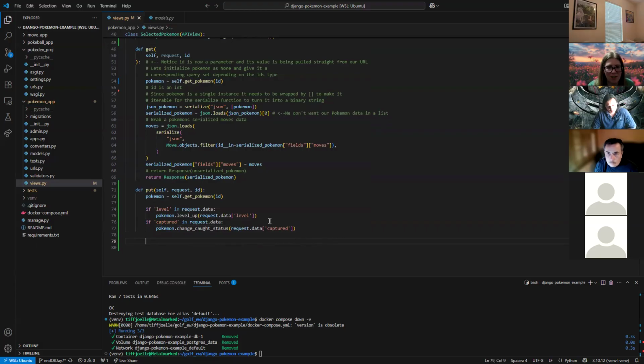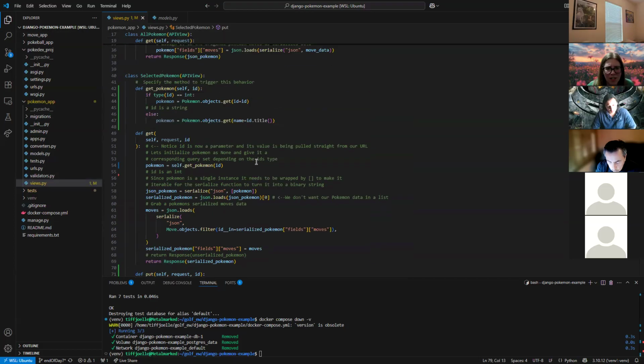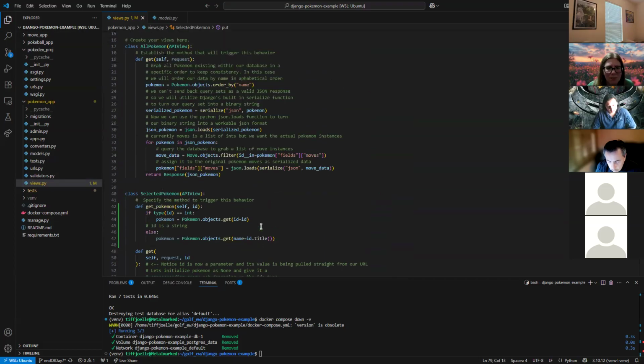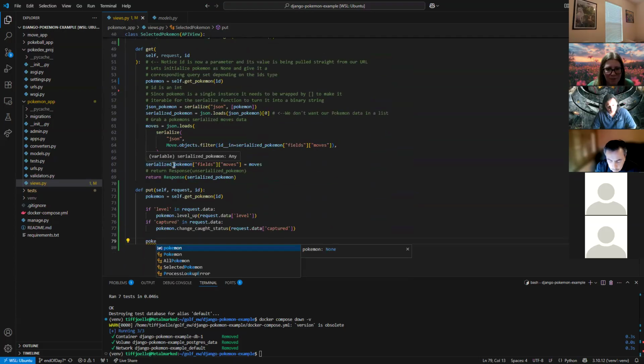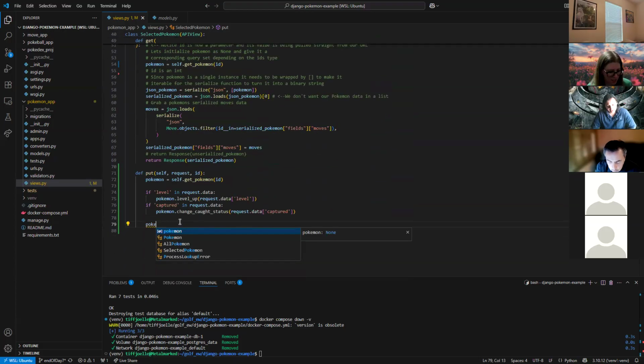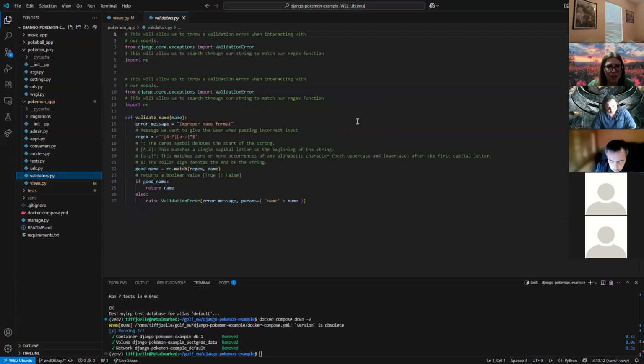Good habit to get into after you get everything updated and assigned a new value: let's do a full clean. And I believe we do that. Do we not do that anywhere else? No, because we don't have to, I guess. So a full clean is going to check all of our validations that we have.